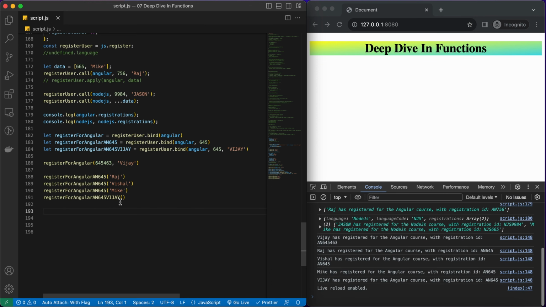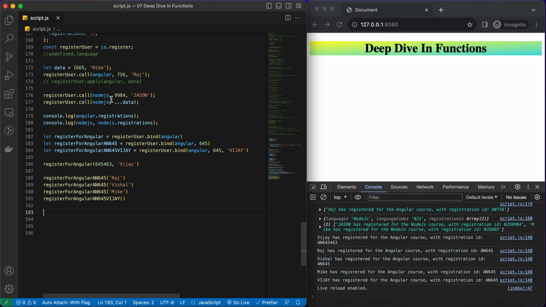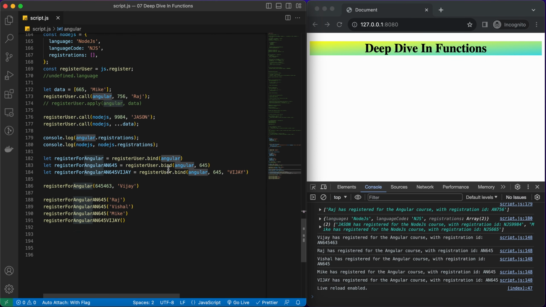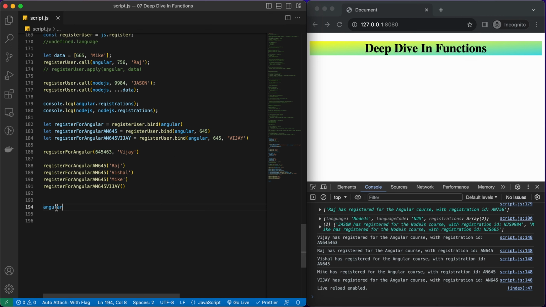Okay, so let's say in this Angular, let's use this one. Let's say by default in this Angular we have around 400 seats. Okay, we'll set it to 400, and then since you got the funding, you want to increase the seats of the Angular class.